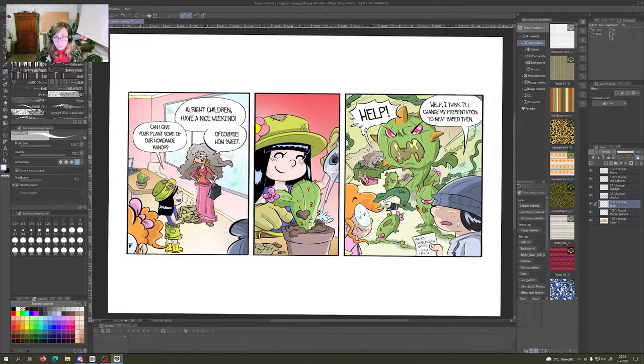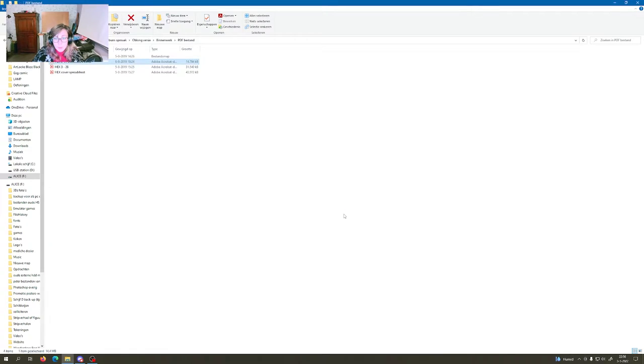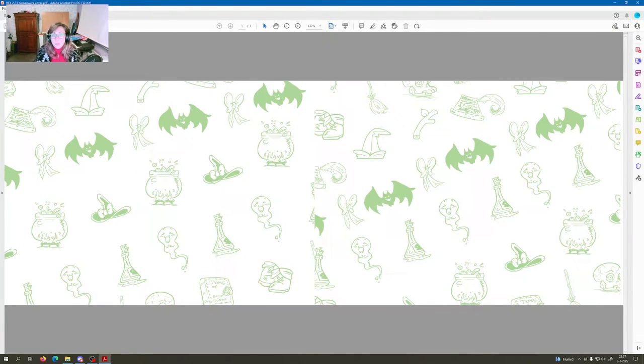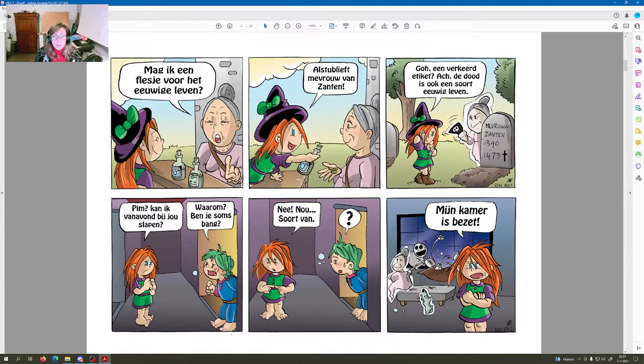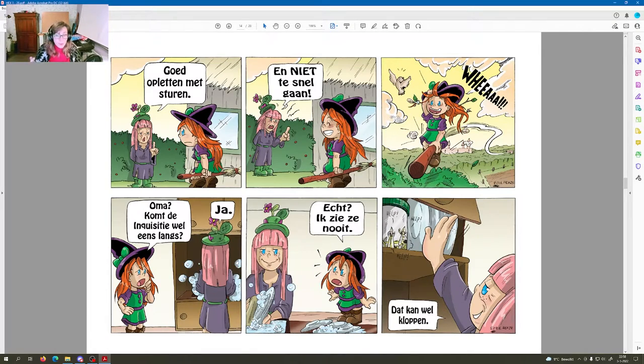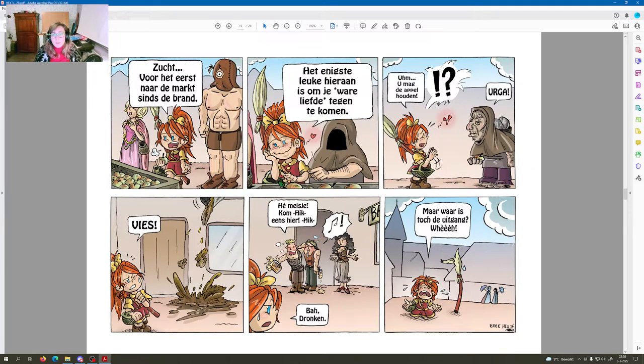So, this is finished. I can show you one of the gag comics I made. And this is how it eventually turned out. But I was searching for what kind of humor I wanted in this comic. And it was a bit destructive. It has a bit of dark humor inside of it, which I personally enjoy, but it's something you need to make yourself comfortable with.